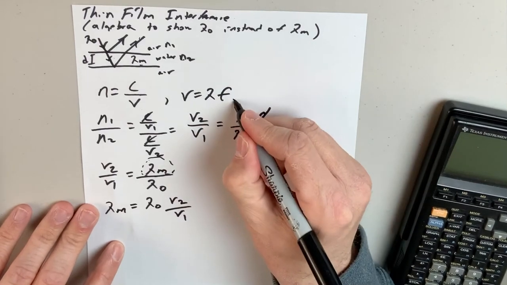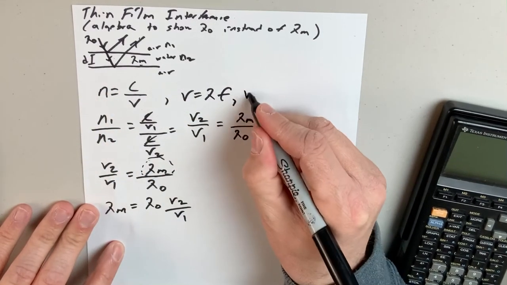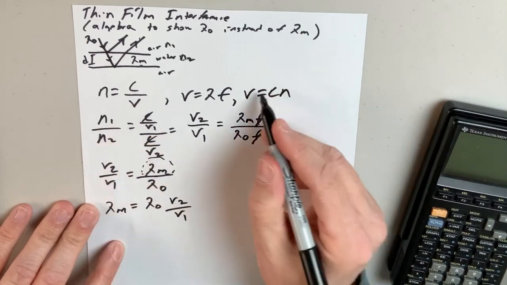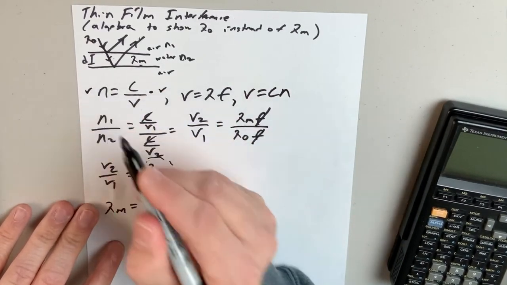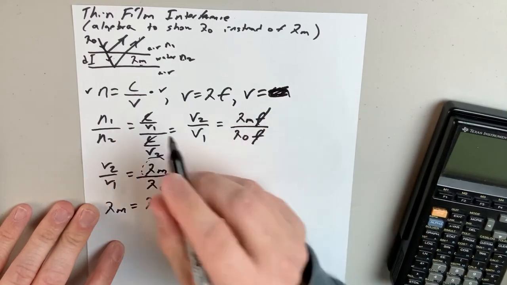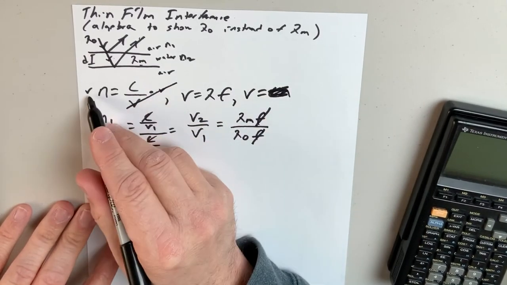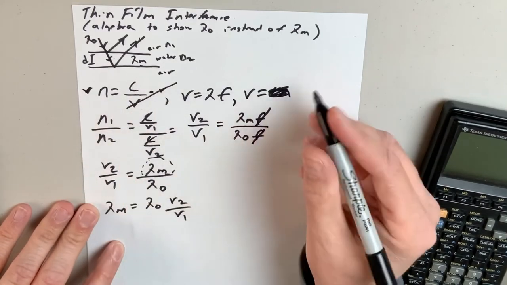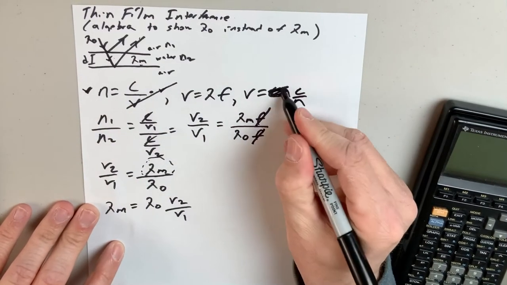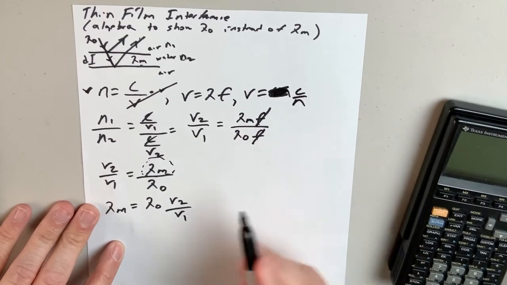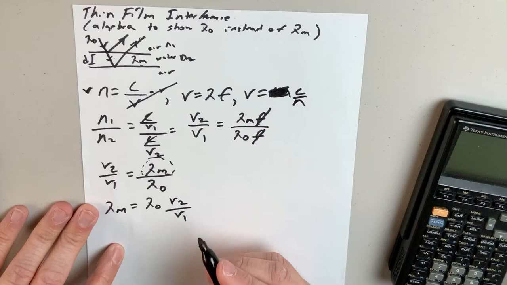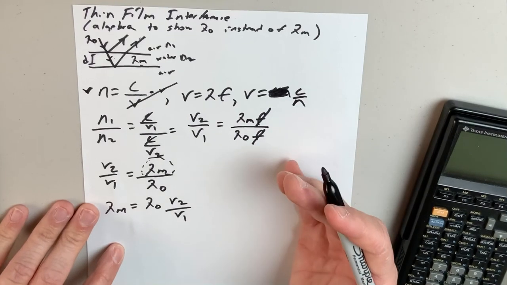Then I'm going to add an equation up here, just rearranging that. V equals C over N. All right, hold on a second, I multiplied by V. How about we do that the right way? Multiplying both sides by V, the V's cancel out, and V will equal C divided by N. There we go. I knew that was wrong as soon as I wrote it. So I can substitute back into this equation, because I don't want it in terms of V. I want it in terms of N, because that's usually what's given in the problem.